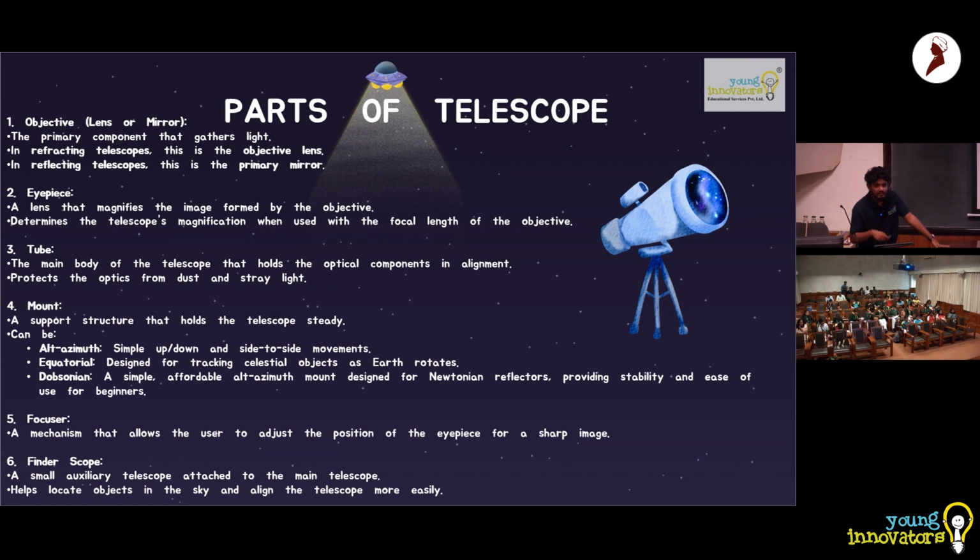And a finder scope. You've seen, okay, how many of you play shooting games? I don't. Okay, you have those guns where you have the scope. Why do you use the scope? Aim it, isn't it? A finder scope is basically the same thing. Instead of shooting people, you point it at astronomical objects, okay? It helps you point to that object or direct to that object.